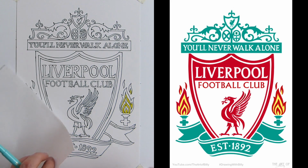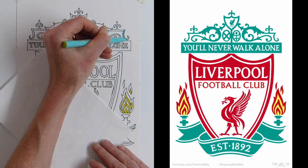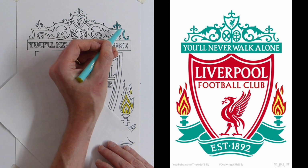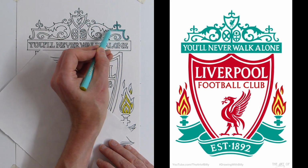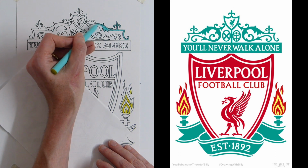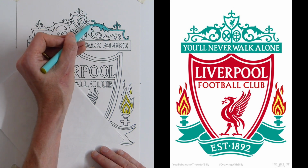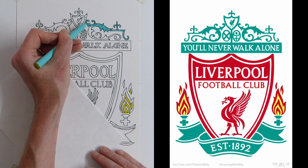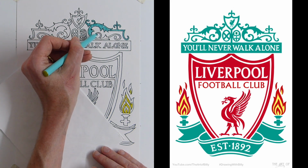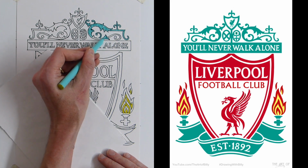This bit is just the quickest. Again, if you got lots of amazingly expensive pens and lots of different colours, you could actually do the outline using the colour felt tip or marker pens that you are colouring in with, and that way it would be perfect. Your outline would be the same colour that you're actually colouring in. But I'm just doing this for absolute beginners to have a bit of fun and learn how to draw very complex shapes.